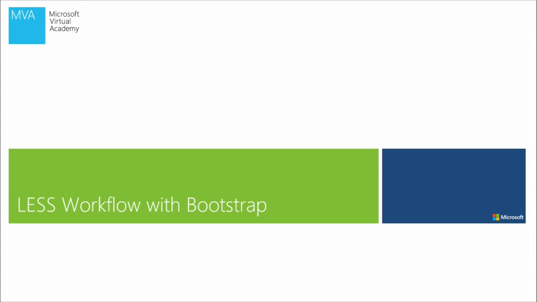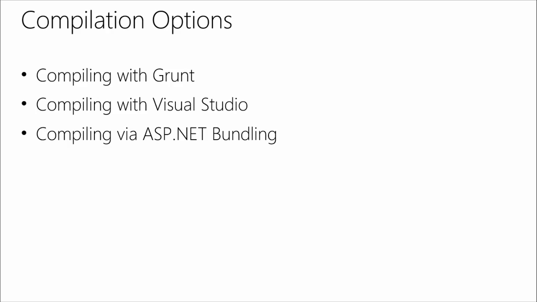Okay. So now let's talk about workflows in Bootstrap. I'm going to start with the hard ways, and I'll show you just enough for you to go like, oh, do I really have to do that? And then we'll go with the simple ways, right? So what you'll find out is, first of all, you can compile using Grunt. And then secondly, I actually have these out of order. You can also set up compilation using ASP.NET bundling. And then thirdly, you can compile within Visual Studio using Web Essentials and Visual Studio support for less, okay?